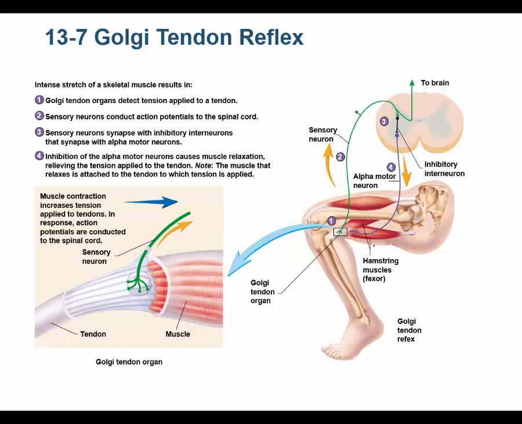When you're contracting, let's say I'm contracting my hamstrings because that's what I'm contracting in this picture. When you're contracting, there's a receptor down here in the tendon. Now the muscle contracts and pulls on the tendon. The tendon pulls on the bone and moves the bone. Simple as that. When you're contracting this muscle, it pulls on the tendon. There's a receptor in the tendon called the Golgi tendon organ. This is a Golgi tendon organ. This Golgi tendon organ, through a sensory neuron, sends a signal to the spinal cord and basically saying to the spinal cord, well, it's not saying it to the spinal cord.